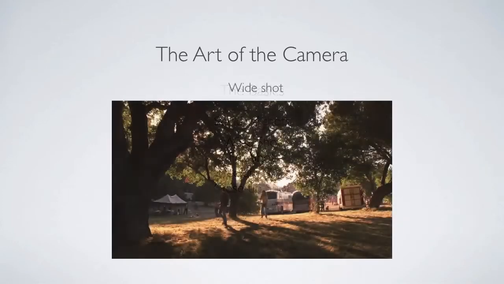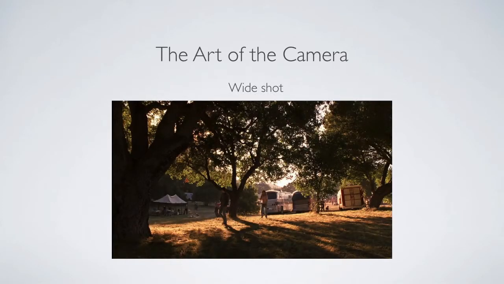Wide shot, or establishing shot as you might call it, does exactly what an establishing shot sounds like. It establishes the geography. We talked about geography in the 180-degree line. We're setting up the world for the audience so they understand where the scene is going to take place. If you don't want the audience to know, you may not start with an establishing shot. You may start with a close-up and make it about the person and let the audience discover the location through the scene. It depends what's important to the story at the time. But basically, a wide shot establishes the environment.